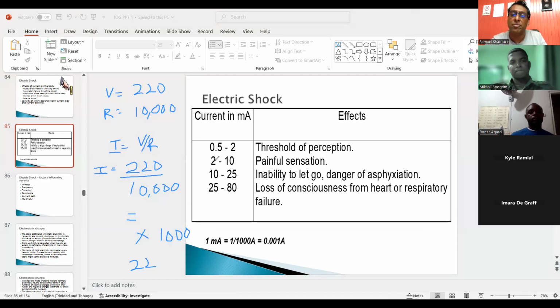This table tells you where you would fall. So we'll fall here as safety if you are doing a risk assessment on the effects of somebody making contact with 220 volts. The answer will always be 22. You could take this to your work tomorrow because it's the same thing. 220 doesn't change. The human resistance doesn't change. It doesn't matter age, big, small, healthy, unhealthy.